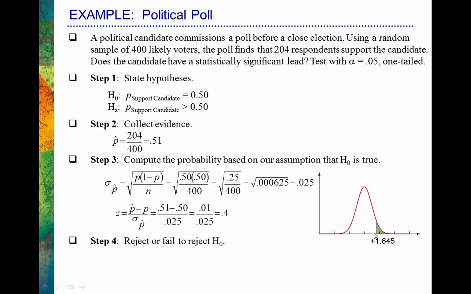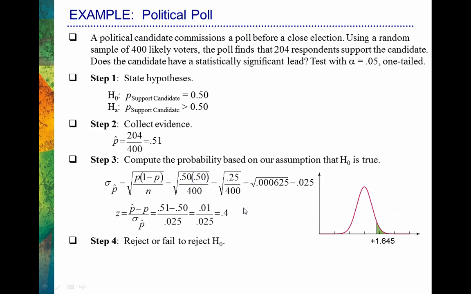So ultimately, we're not going to reject our null hypothesis because these critical regions, which we know are also known as rejection zones, are the only place where we reject our null hypothesis, when our sample data is in that area. And when it's in that area, it shows us that it's a sample value that's very unlikely to be found by chance. We just found a sample value of 0.51 that's quite likely to be found just by chance, even if the true population proportion is 0.50. So we're going to fail to reject the null hypothesis.